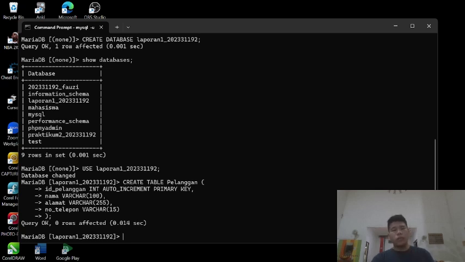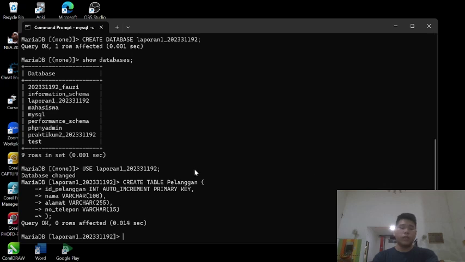To create a new table, we must write create table and the name of the table, and then we create the primary key. I use ID pelanggan, with the type integer, for names I use varchar, for address or alamat I use varchar 255, and for phone number I use varchar also.